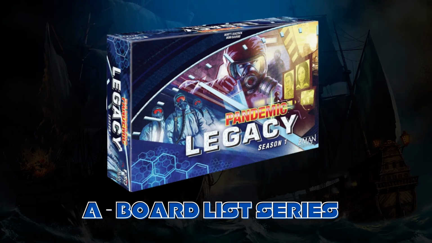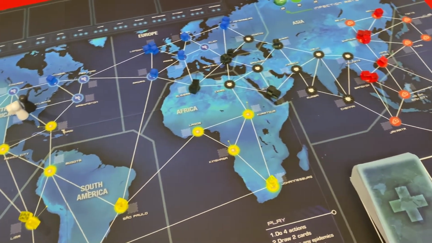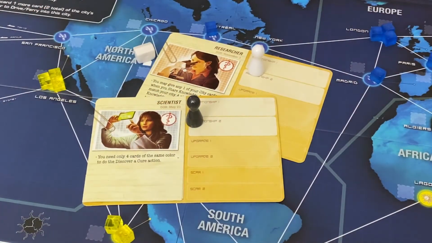Tonight on All Aboard, the All Aboard A-Board list is back. This is a series on our channel where we choose a game to play a number of times over a season. The episodes will be released on the last Friday of each month. This time, we will be playing Pandemic Legacy Season 1 campaign. Things are looking bad for humanity as 4 deadly diseases spread throughout the world. We are scientists working together to treat and cure these diseases.